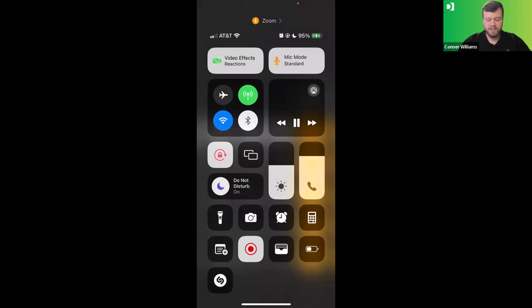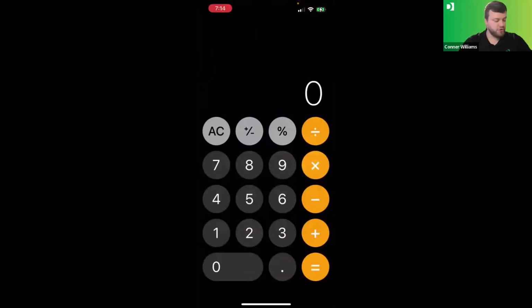And then really the two last things to point out here on the right, those little bar measurements with the sun and the phone. That is my screen brightness with the little sun symbol. If I just move that up and down, that increases or decreases my screen brightness. You guys can't see it on the screen right now, but it is doing it on my phone. And the little phone symbol right there is just your overall volume level on your phone. Okay, so that's the Control Center that I wanted to hop into real quick.